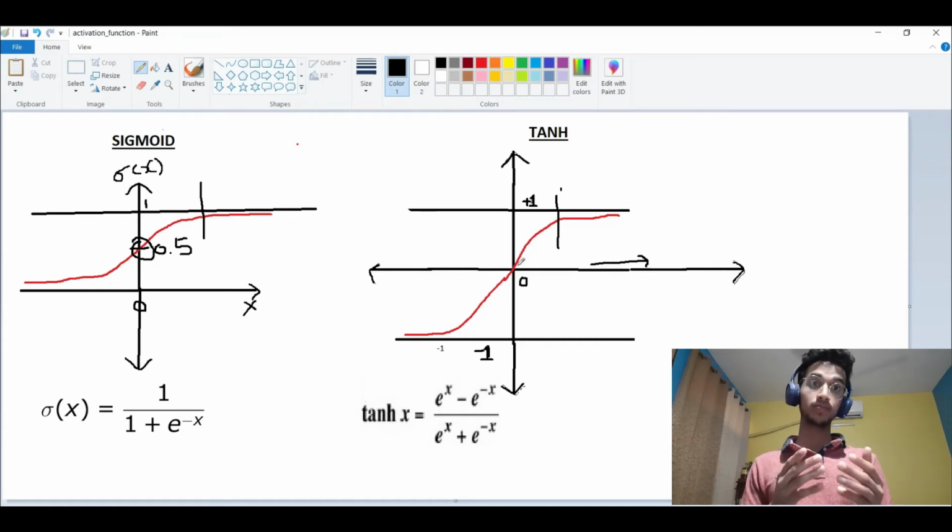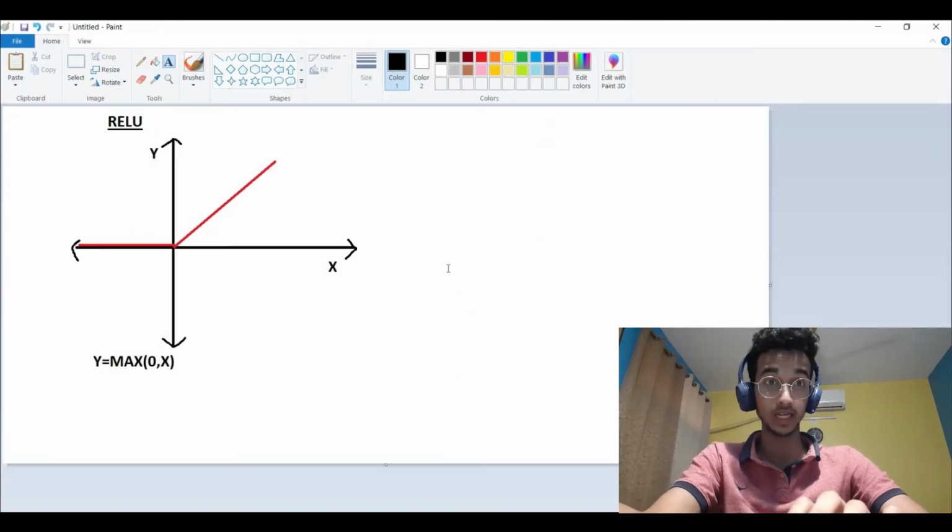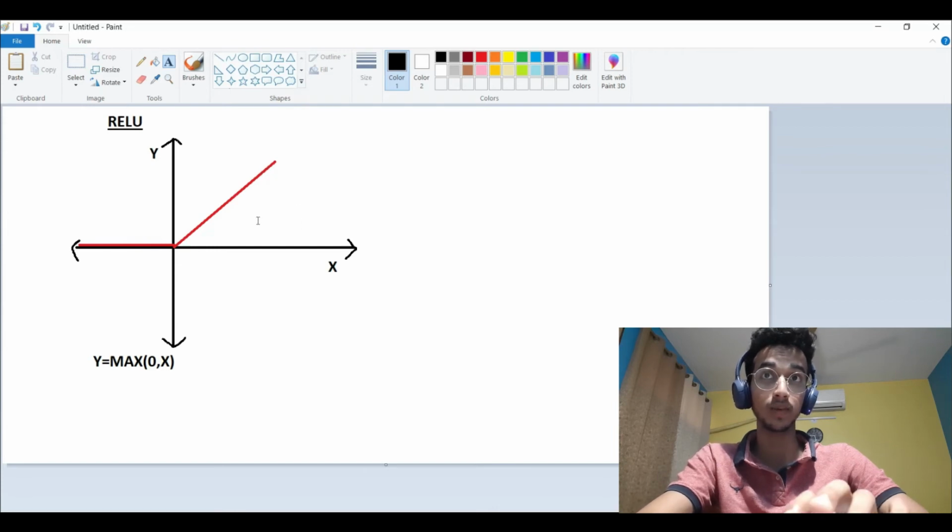So that's why we came up with another activation function, which is one of the most used activation functions in the world, which is your Relu function. To counter the problem of vanishing gradients, we use an activation function called Relu, which stands for rectified linear unit. Alright, it's pretty simple. You can see the function is simply max of 0, x. So if the value is greater than 0, it will remain as it is. Otherwise, it will be converted into 0. So all negative values are mapped to 0 and the other values remain as it is.